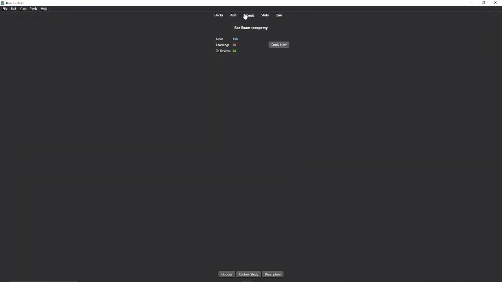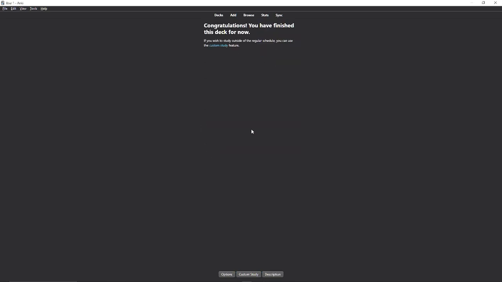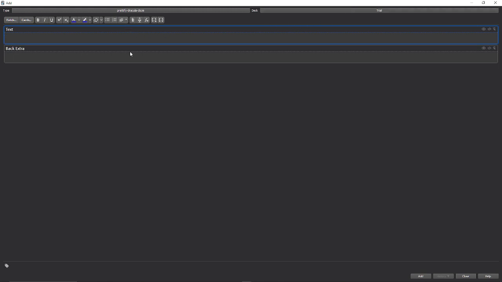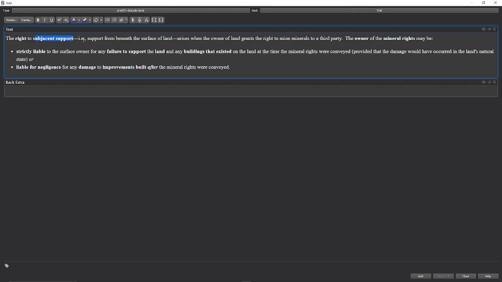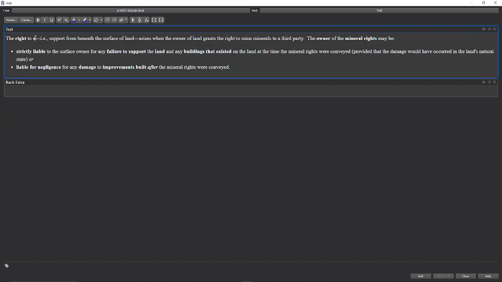You can play around with it if you want to make your own cards. You can even make your own deck. Maybe this is what I should do, a trial deck. So we're going to do a trial deck, and we're going to add a card. And we're going to Petrify, do this. We're going to copy paste. Sorry. Okay. So remember, it is Control Shift C, and we're going to do Control Shift C.